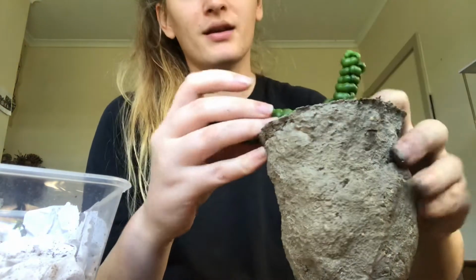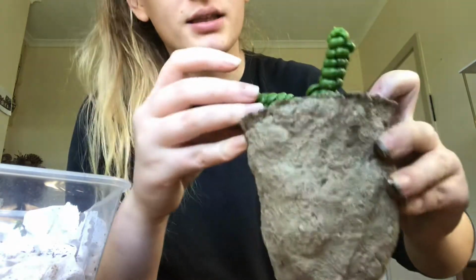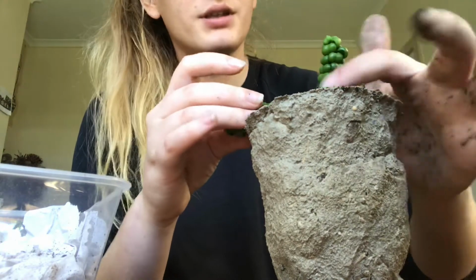If you're wondering about the mix, it's a mixture of what's in the pot, some bark, and some perlite. Hopefully she likes it.